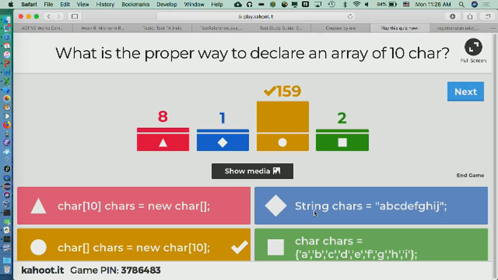Someone had a question, I thought. Is the green one correct if you put the box after char? If I put the open close square bracket here and had a J here, because otherwise it would make an array of 9 characters. That is a shorthand way of doing it, right?